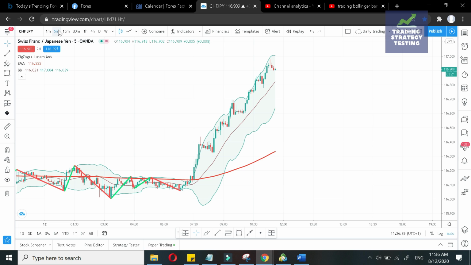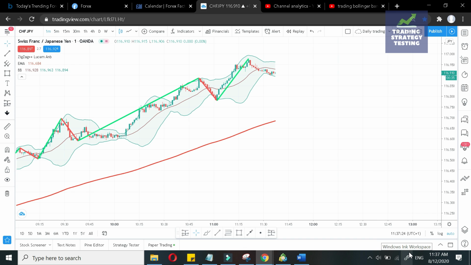I personally like to take advantage of the instant pullbacks as they are the weakest and don't show a high probability for reversals. So let's look at the 5-minute chart. Looks like we need to consider the 1-minute chart instead, as the trend is extremely strong and there are less chances to develop a pullback.